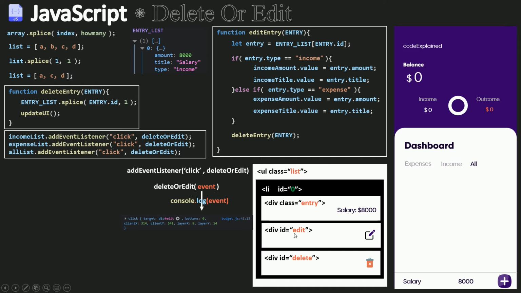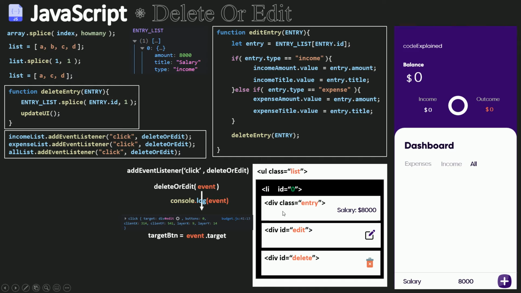It's this one here. So I know exactly on which element I clicked. So I clicked exactly on the edit button. Now the idea is I added the event listener to the list, but I still can listen to the click on any one of these elements. So simply to know the clicked element or the targeted element, I'm gonna say target button equals event.target. So this is how I know the clicked button.